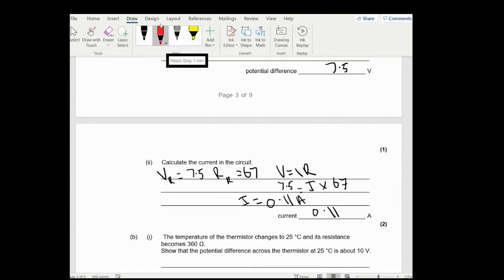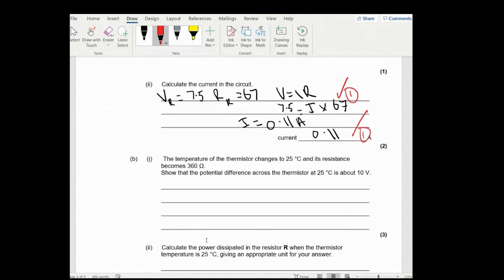So the first one was only worth 1 mark, and that was literally just for a subtraction. This one was worth 1 for this and 1 for the sum there. Okay. So what they're asking here is that the thermistor changes to 25 degrees and its resistance is now 360. So what the circuit looks like is this now.